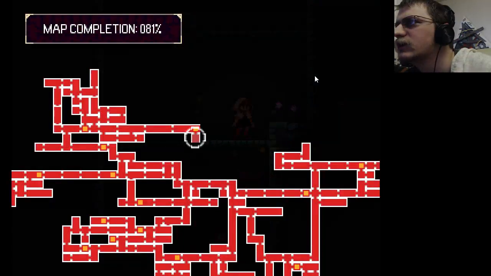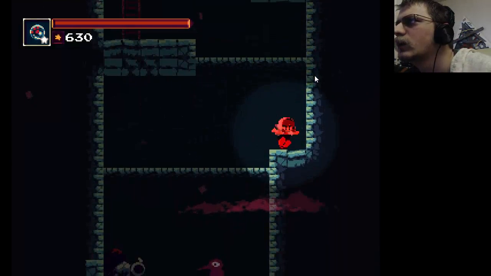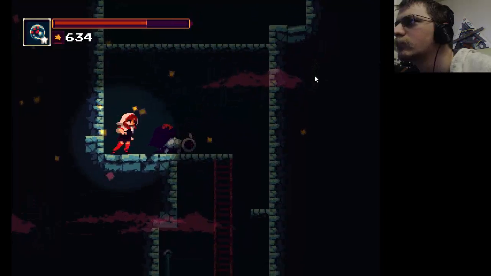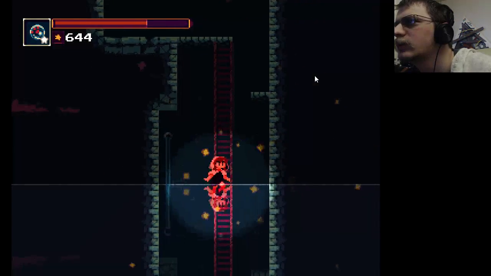We are officially in Karst Castle now. Shit, I can't get back up. Armored bug cat thing?